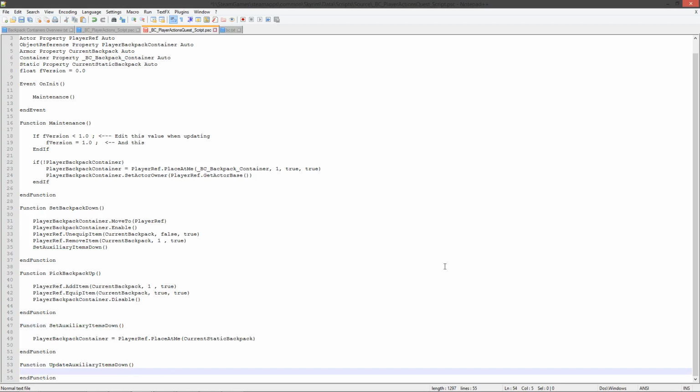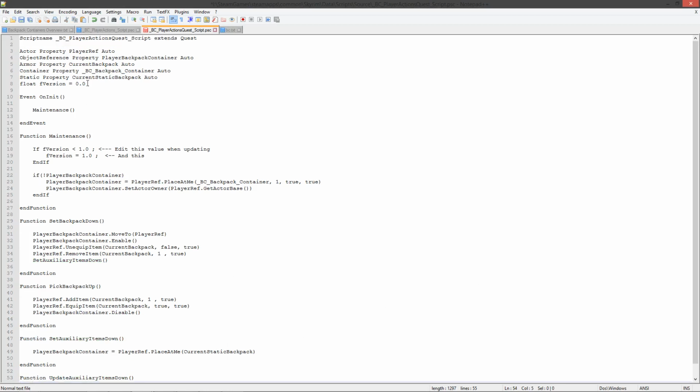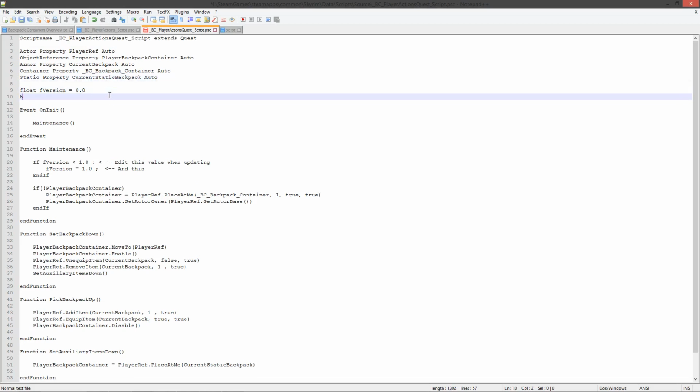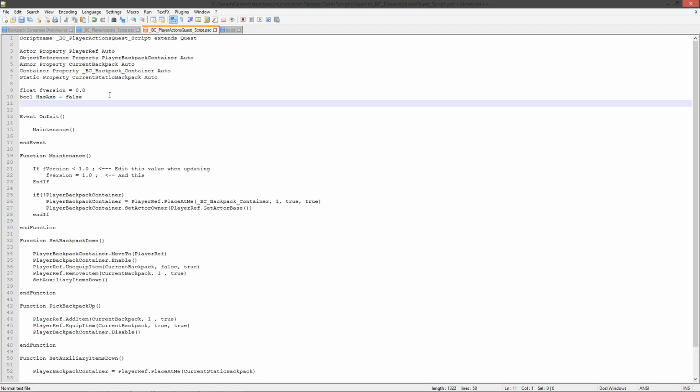Okay, so we're going to make 3 bools that check for that. Bool has axe equals false. I don't think I need to do that, but we will. Bool has cooking pot equals false.